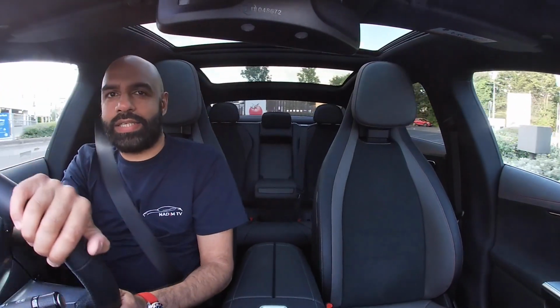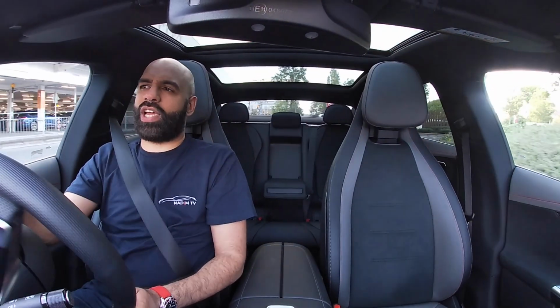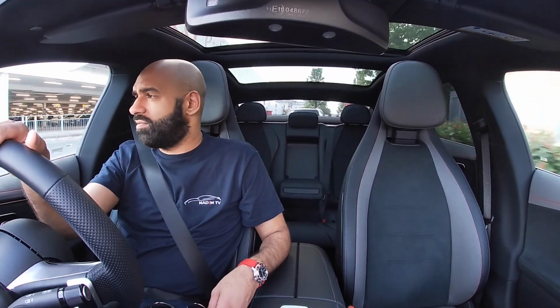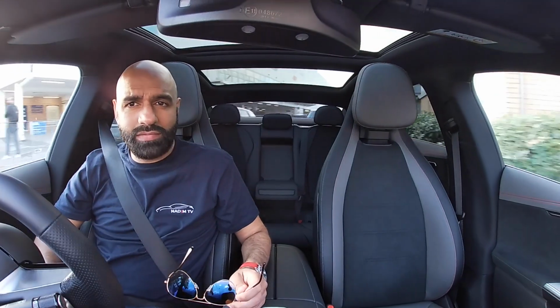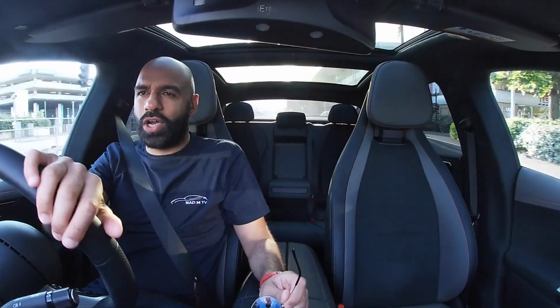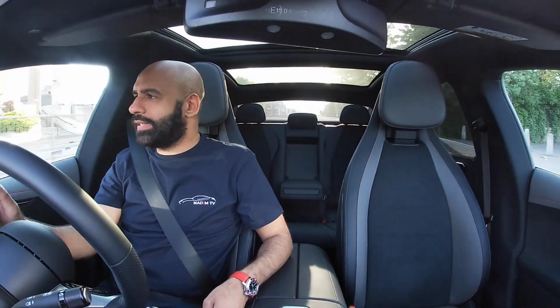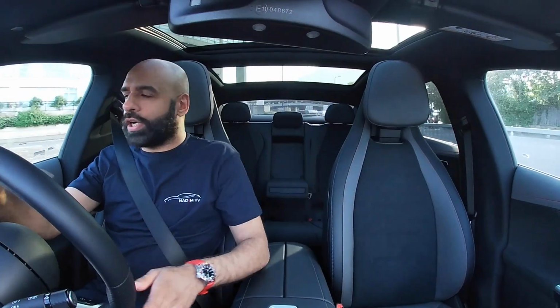This is the Mercedes full electric E-Class derivative. Can you call it that? I don't know actually, maybe. Anyways, it's basically a smaller version of the EQS, which I see in July. So I'm a few weeks away from that, but I've got my hands on this, and let's go and take a closer look and I'll tell you what it's about.